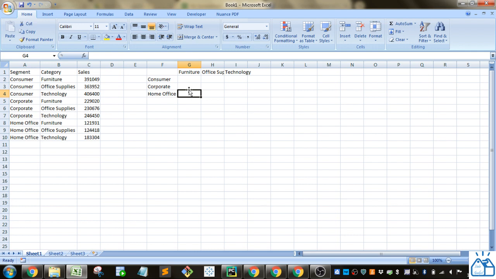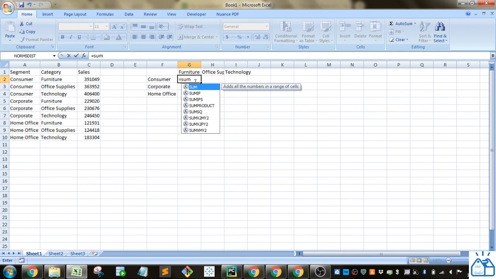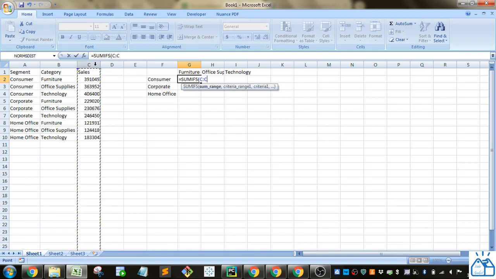All right, so now I'm going to do a SUMIFS to fill in the sales data for this 3x3 matrix. We're going to do SUMIFS because I have two criteria that I have to meet. For the sum range, I'm going to select this whole column and lock it into place. I'm doing that because I want to make this dynamic, so if I delete this data and paste in new data and it has more or fewer rows in it, it's still going to work.